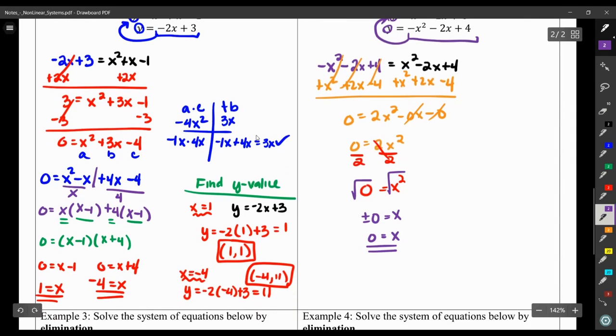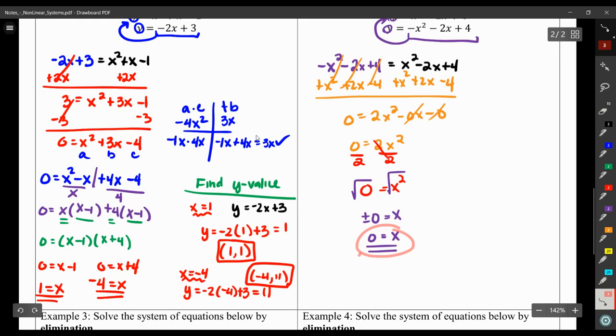So when we move everything over, we realize that everything cancels out except for the x squared, which makes it very simple to solve using square roots. We don't have to factor because there's only an x squared, not an x. And so we can use square roots to solve this down, and we get the square root of 0, which will be plus or minus 0. But a positive 0 and a negative 0 are really just 0. So there's really only one solution to this equation.